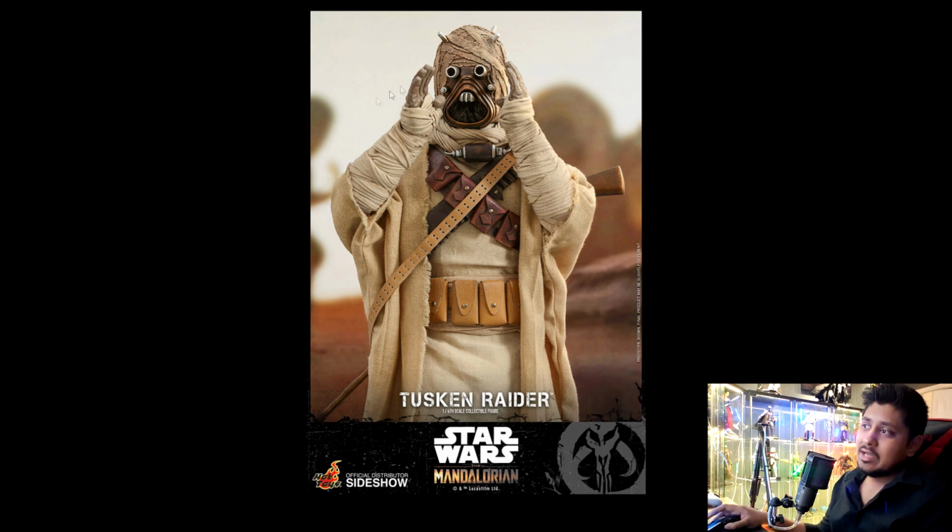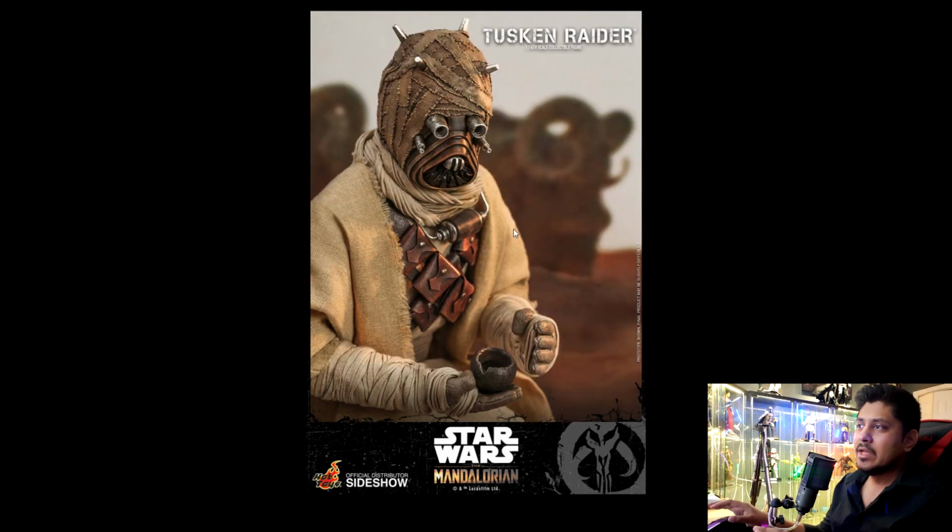But like I said, the robes need a lot of touching up. I may do that myself because this is a figure I do see myself keeping. And if you do airbrush it, it's going to look even better and beautiful. It's going to look godly, just simply beautiful. So with that being said, it needs weathering. Under certain lighting, I'm seeing it gets a little bit darker. Of course, that's going to be edited. So when I do get it, I'm going to see for myself what it needs.